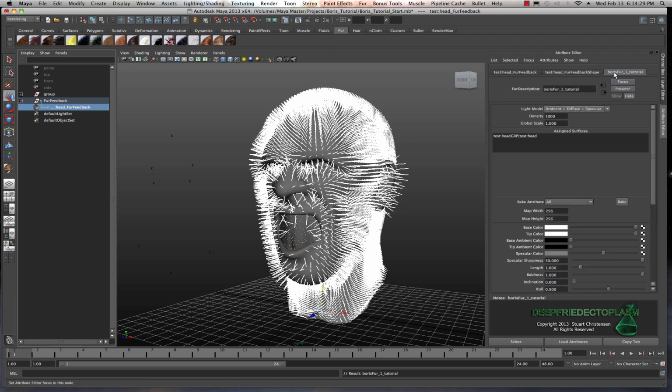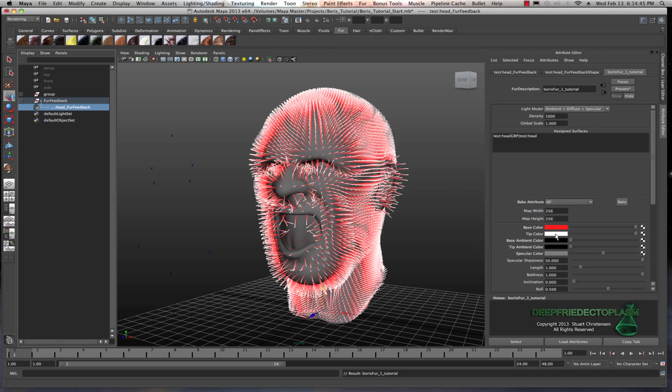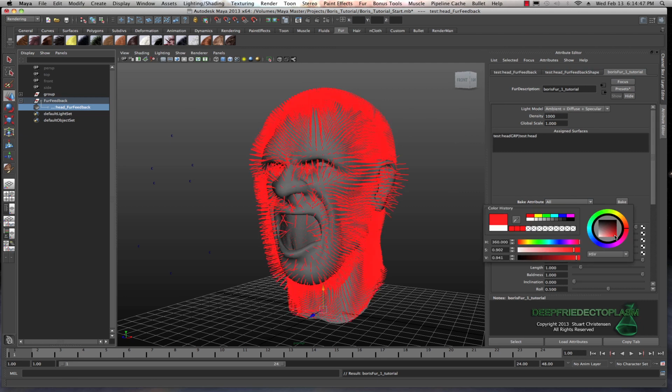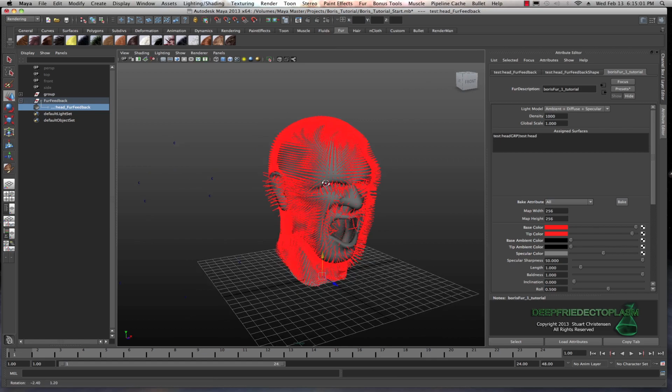In this case, I want to look at Boris Fur right here, and you'll notice where your base color and your tip color are all the same. I'm going to go ahead and just because of what we're doing right now, I'll set these two to a distinguishable color. You could go with a blue, or I think I'll just go with a red, because red seems to be a really good color just to kind of tell what's going on in here. And now we're not concerned with anything else in here. We have this description created, and now we want to edit this. Okay, so let's do that.